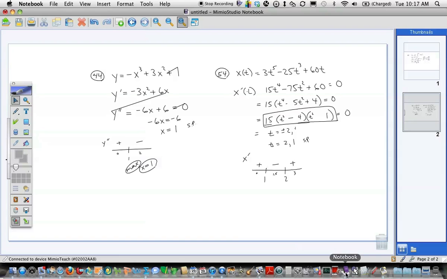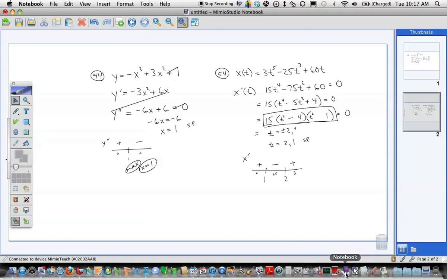Somebody asked me yesterday, it was a really good question. They said, how do you know, like on this one, if we want to know when it was going to the right, we would say, well, from 2 to infinity. And the question was, well, how do you know to infinity? How do you know it doesn't change back to the left again later? How do we know? Because these are the only stationary points, which means these are the only times the particle stops. Okay? So there's no way it can go back to the left without stopping. And so since we found the only stationary points, we know this now goes to infinity both ways.